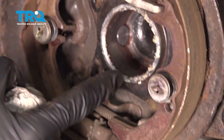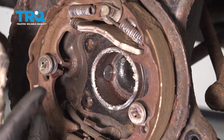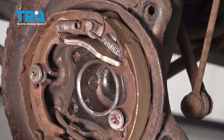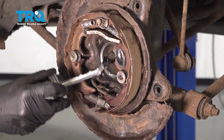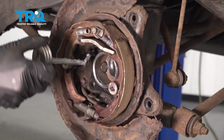Once that's out of the way, let's continue on by cleaning up this entire area. You want to try to make sure that you get out any of the gunk or debris that you might happen to find inside. Next, we're just going to take a little bit of grease and we're just going to essentially go right along this area here. You don't necessarily need to go ahead and put on too much of it. It's just to help lubricate it so we can put in the brand new bearing.